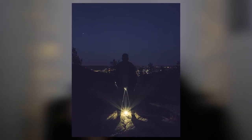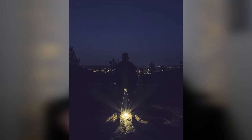I think it looks cool. You can see the lights from the city and you can see his silhouette a little bit, but yeah, it's a decent picture. Took it pretty fast. Just like, okay, I'm gonna try this, see if it looks good. It looked pretty good.